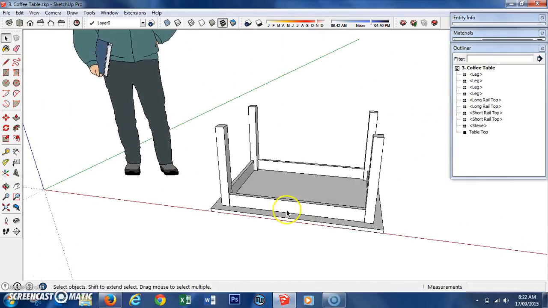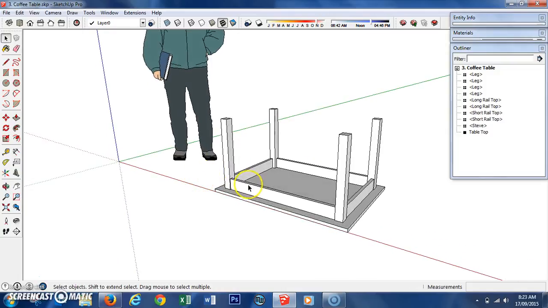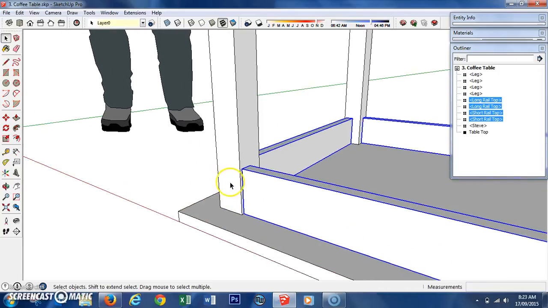What we're going to do now is make, I mean, you've got to imagine this upside down, but we're going to basically have a magazine rack further up in here. So I'm going to go click, shift click, shift click, shift click. And what I'm going to do is take a copy of these and move them upwards.